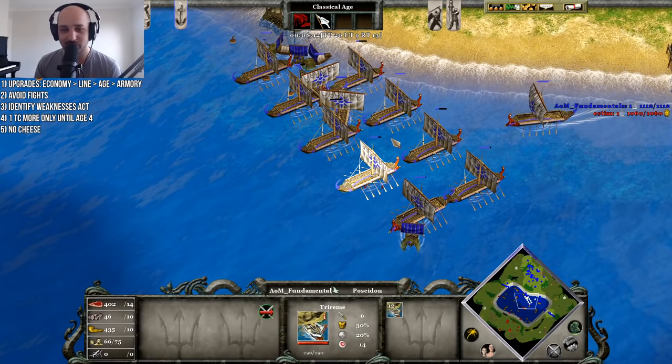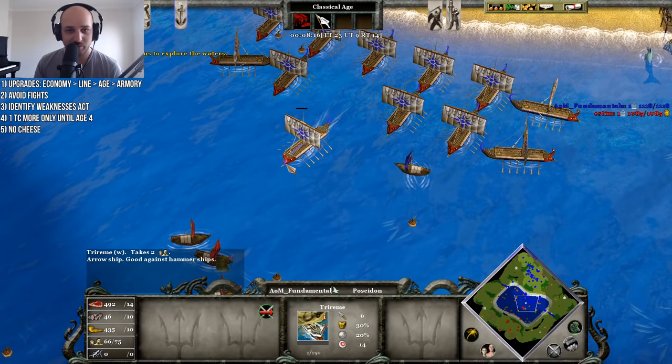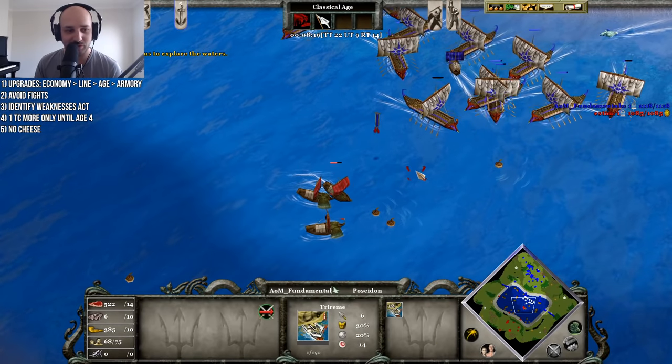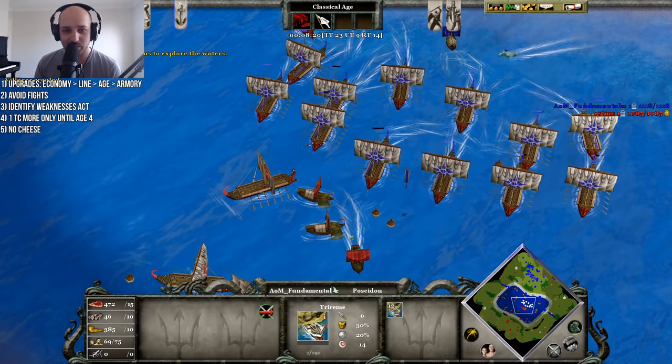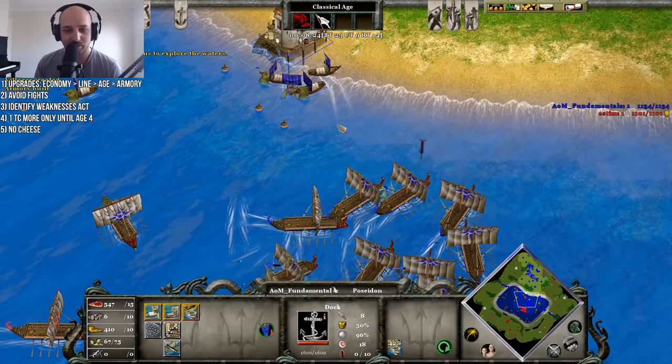Okay, we just keep going. We've got good upgrades now. We can support these triremes. Let's push forward a little bit. Kill off the ship. Nope. All right, that's too much for me.